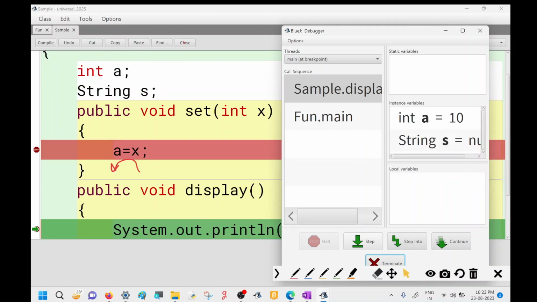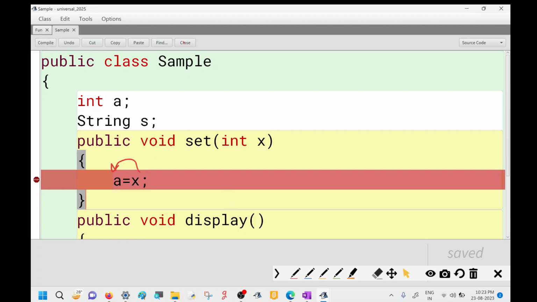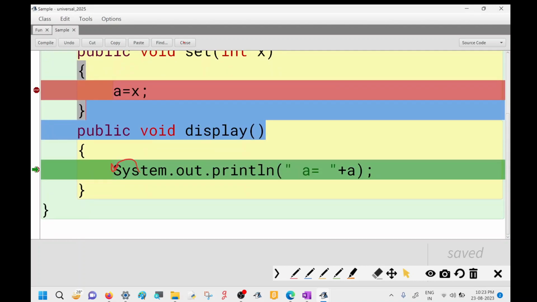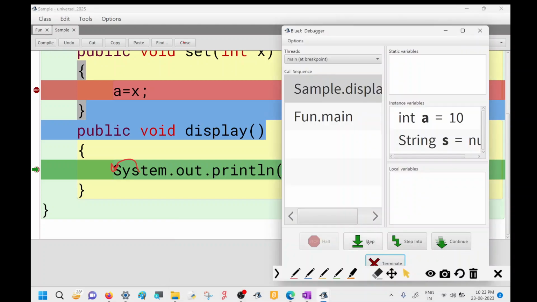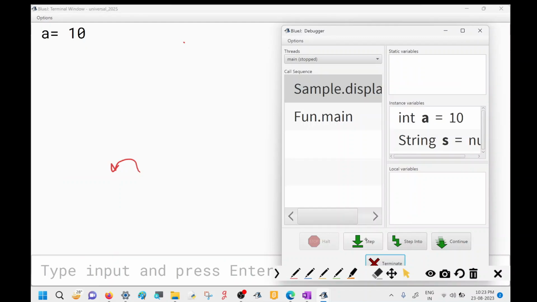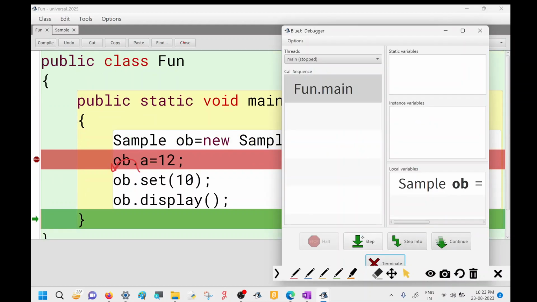So when I say step, see, we have come back. Now we have again landed on the moon, in sample. Now over here it is printing the content of display. So if I say step over here, it will directly print the value of a. See, when I say step, on the screen a is equal to 10. Now after this, when I say step, from sample we'll again jump back to fun. See, where we came from, we are back there. Now this I showed you all as a demonstration.